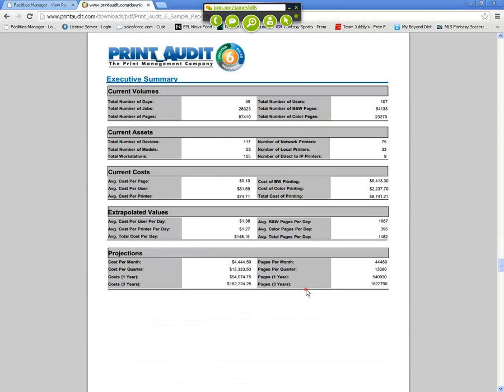And this is really the one pager that you would put in front of the customer, saying, okay, look, we've run this analysis going on in this environment for the last 30 days. Here's what we're seeing. It's a one pager that you put in there. You can show them how many users, what their total volumes are. You can see in there how many devices they've got and how they're connected. You can put your costing information in there so that you can show them how much this environment is costing them to run.